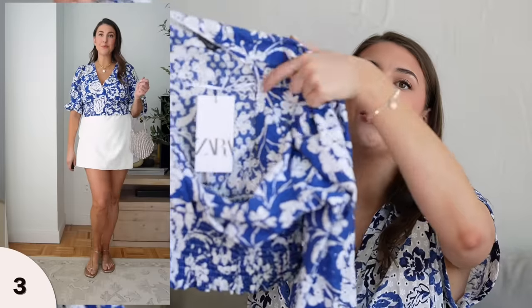I ordered this in an extra large and it fits perfectly. I'm normally a size large in Amazon dresses, so I think in general Zara runs smaller. If you want to shop at Zara and order things online, I would size up. Nothing makes me more upset than getting my true size large and it doesn't zip up.